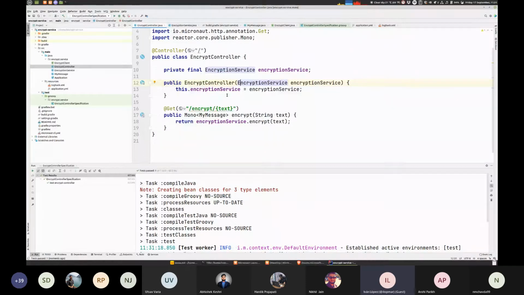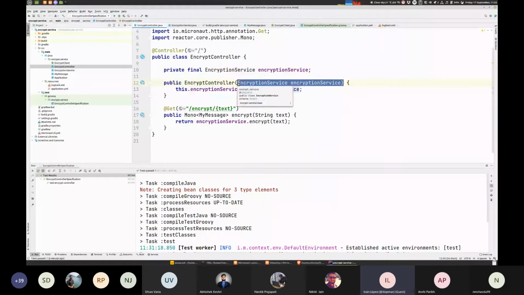Don't use field injection. Every time you do that, a kitten dies. It's better because with constructor injection, you can have your dependencies as final. No one will be able to modify them, and the only way to instantiate this is with the right dependencies.